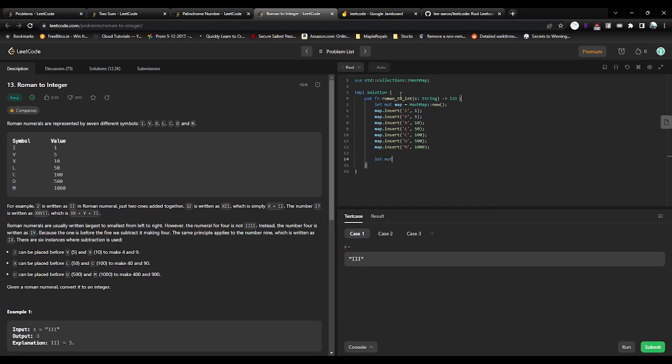Okay, now here we will keep track of the result, and for each character in the string, let's extract the character first.